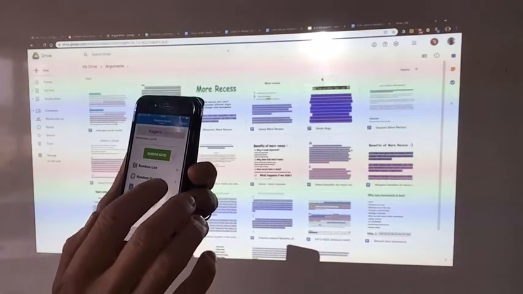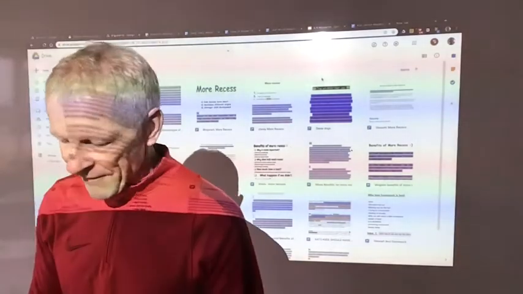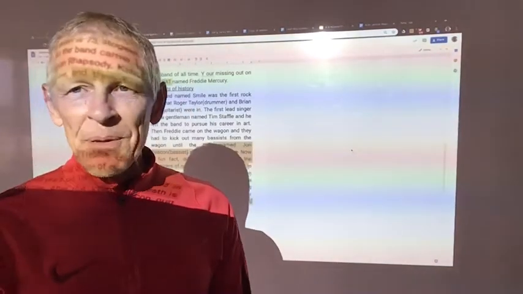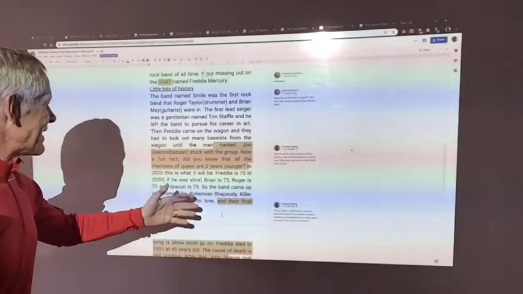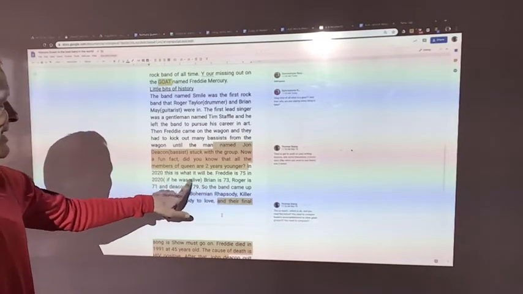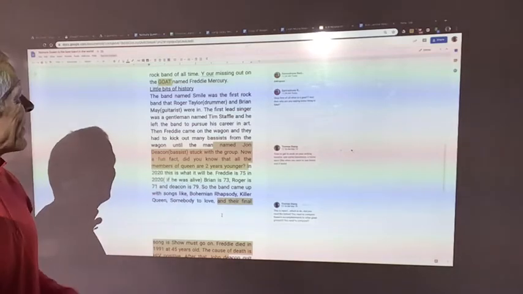Kagami. Unfortunately, Kagami never even started. So Nomura. Let's see if we can find some data for Nomura. Now, Nomura, he's a good example because we did find data. Here he is. He's already got lots of numbers in here. 2000, Freddy is 75, 2073. He's got some data already in there.